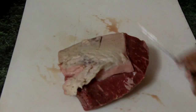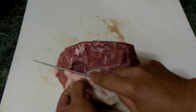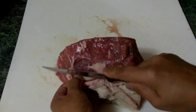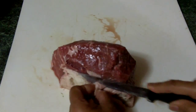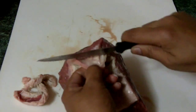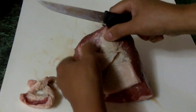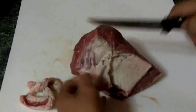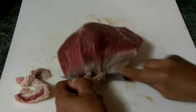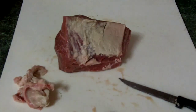So the beef carries a little fat at the back, so I'm gonna trim it out. Now just take your knife and you just trim it out like this. Okay, you don't want all this fat, it's too oily. So I'm going to finish this up and let you see the next step.